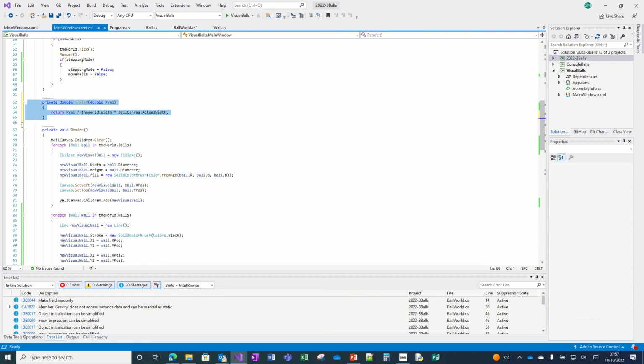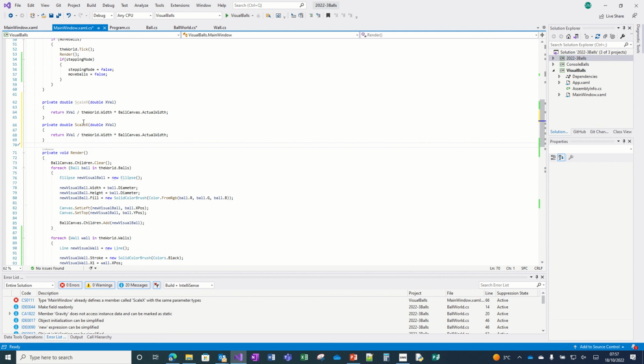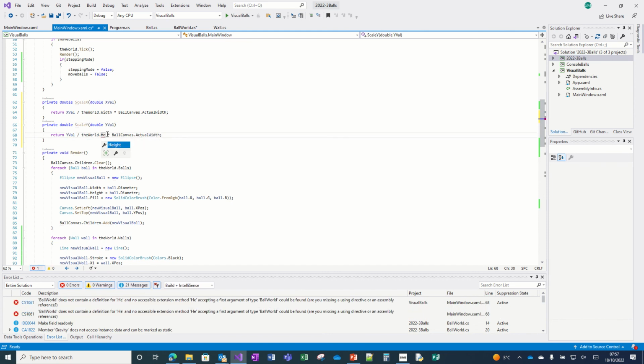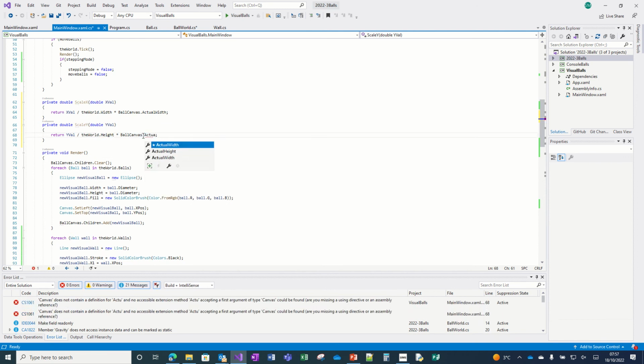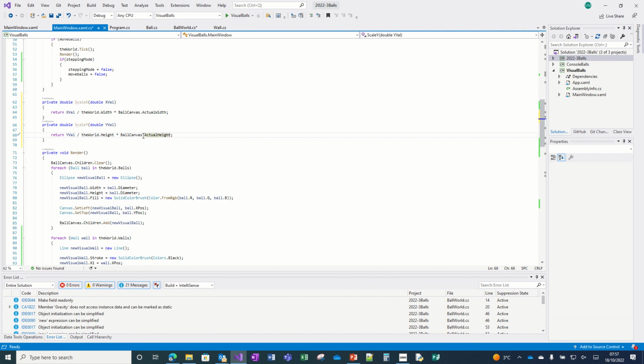Okay, and I do the same for a scale Y, where I pass in a Y val, but I do that by the height. The actual height. Now, this also tends to give you a problem when you start up: if you do it before it's actually appeared on screen, then the actual width and actual height come up as not a number.